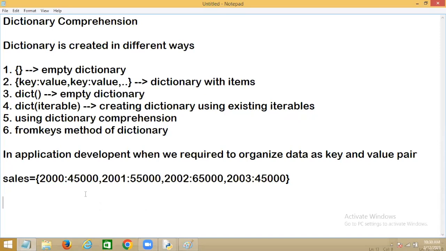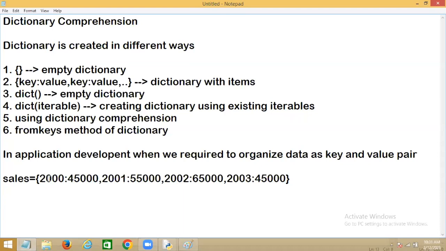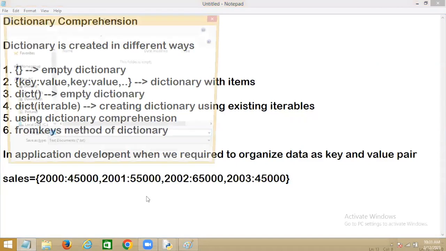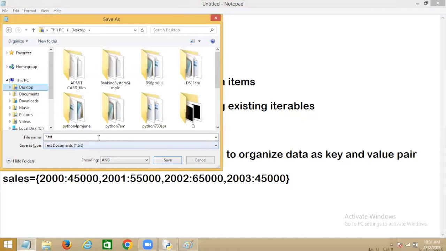So a dictionary allows you to organize data in key and value pairs. But this is one way of creating a dictionary, where you write the values explicitly within curly braces. But when you're working dynamically, suppose I want to create a dictionary, I want to put the data dynamically.